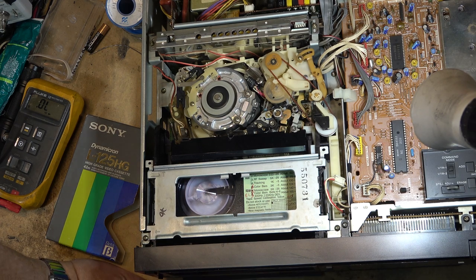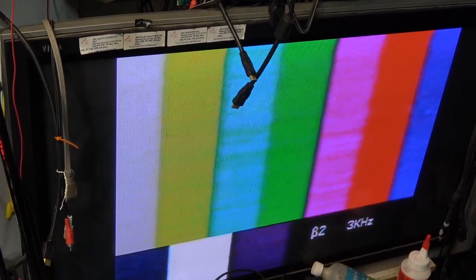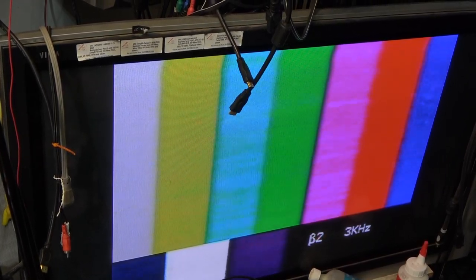I got to turn Super Beta off. Here's a good example. You can see it on the color bars. And I'll show you the screen. So this is what Super Beta looks like. This is what a beta tape looks like if you're in Super Beta mode. You turn off Super Beta. Do you notice anything? Look around where it says B2, 3 kilohertz. That's off there and that's on. Probably see it more on the monoscope.